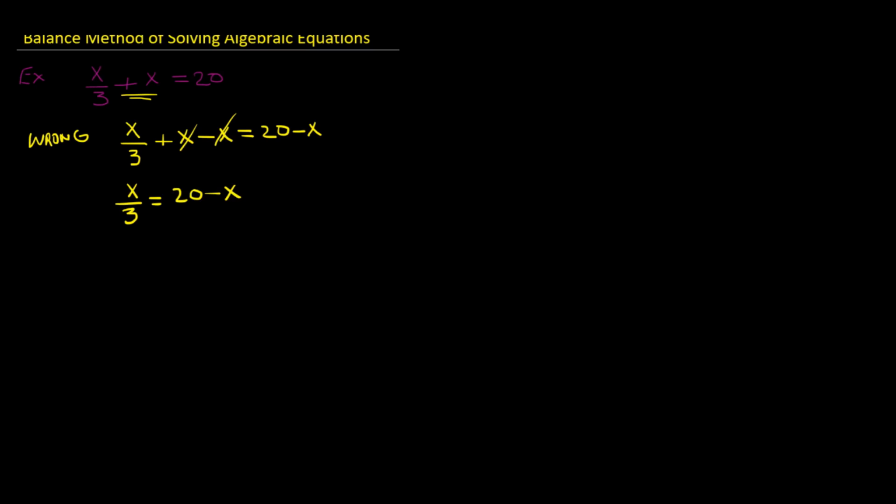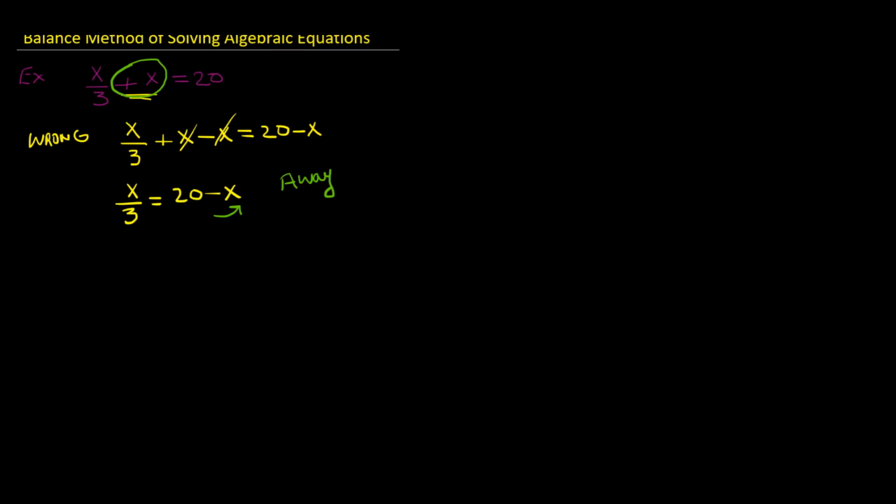You have removed the x term, one of the terms on the left hand side, but the term has moved to the right hand side with an opposite sign. So you have gone away from the solution instead of going closer to the solution, because you just looked at the second term and you tried to remove this. But you forgot that all the x terms should be kept on the left hand side and all the numbers should go on the right hand side. So this is a term which has x. So we don't have to move this to the other side. Otherwise, it will be a problem for us.